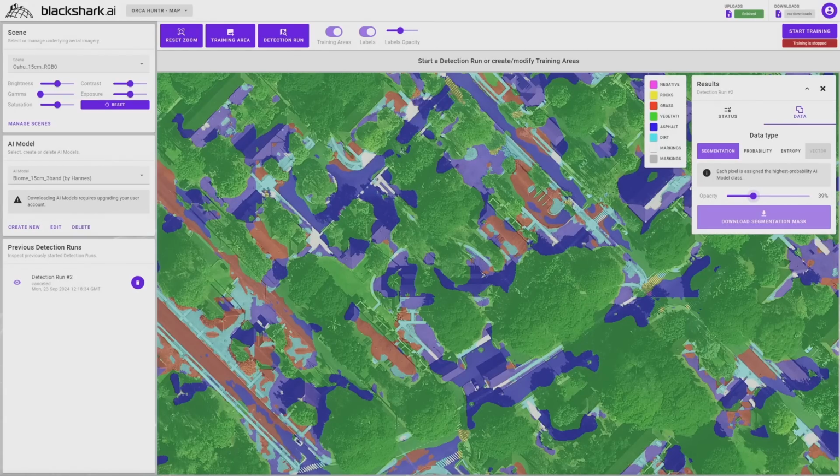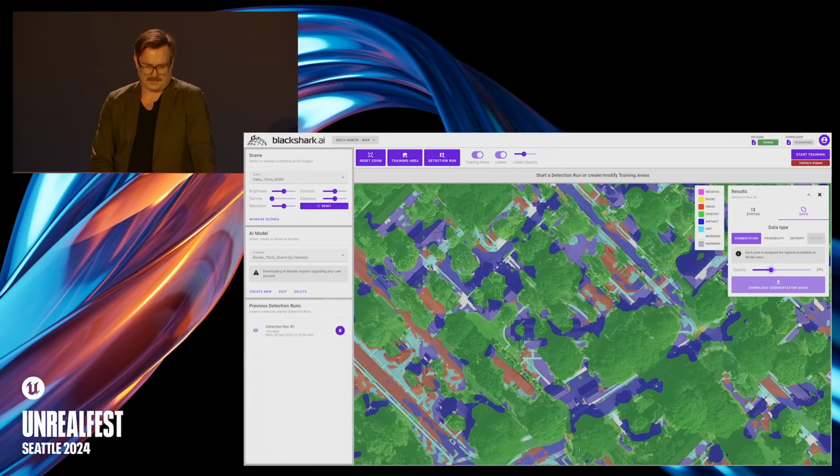The interactive interface of the platform provides an intuitive way to visualize the detection results, to export them as raster or segmentation mask, to filter them, and so on. And this provides you real-time insights, which can then be used for the visualization of the high-detail 3D twin of the globe. As I mentioned, it's completely sensor independent, so you can use any sensor data in a raster format. You simply upload it and you get going.